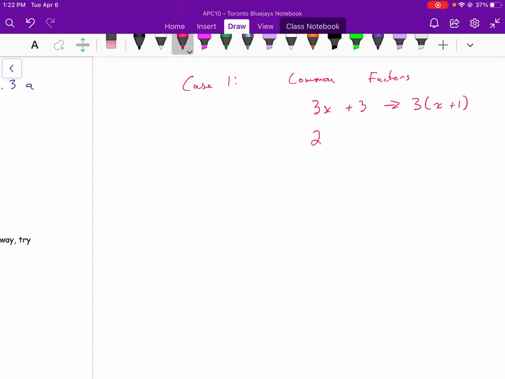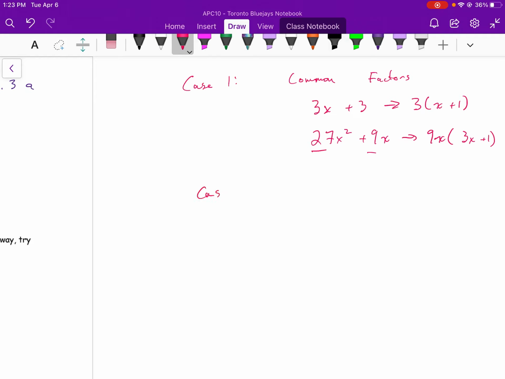Also, we could have 27x squared plus 9x. This is a binomial. You may be able to spot, oh, wait a second, we have a greatest common factor of 9x, so you'd factor out 9x. And remember, factoring out is very similar to dividing, and this common factor process is a lot of what we're going to do today. So anyways, you'd factor out the common factor, there we have it.